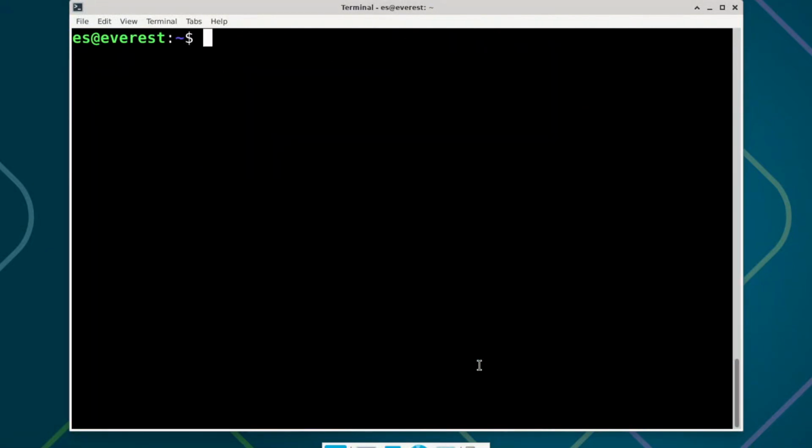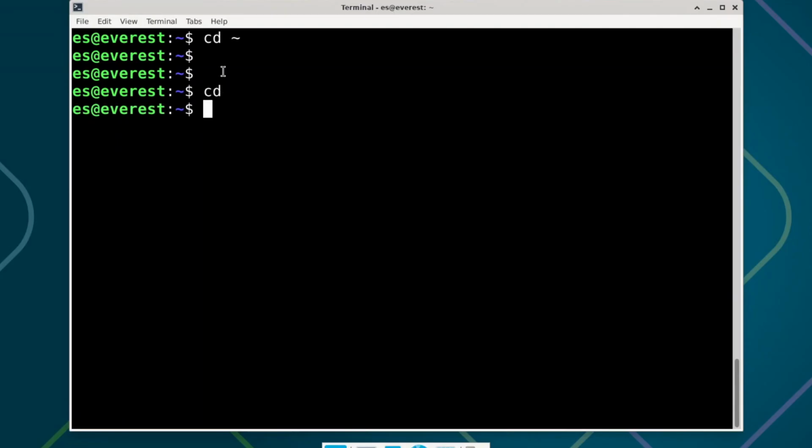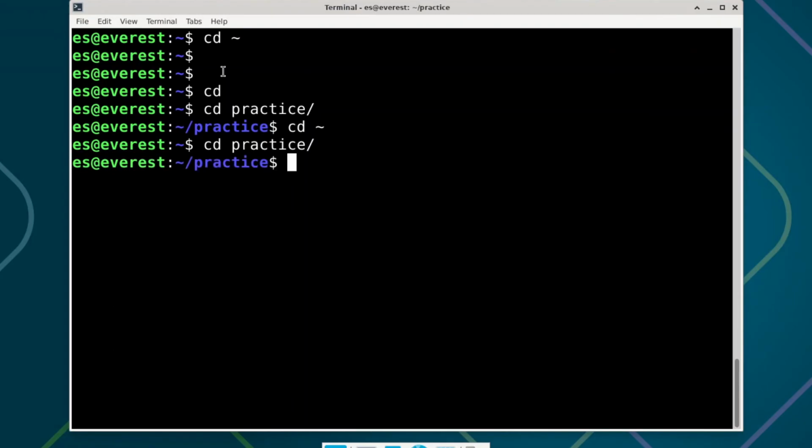This is about ls. How do we change the directory? As we learned, the tilde symbol is the home directory. If you are in some other directory, just using the tilde symbol you can come back to the home directory from wherever you are. Otherwise, just type cd and enter, and you will come back to the home folder. Let's say I cd to another directory called practice. If I type cd space tilde symbol, I come to the home directory. Again, even without the tilde symbol, I come back to the home directory. So cd is the command to change the directory.